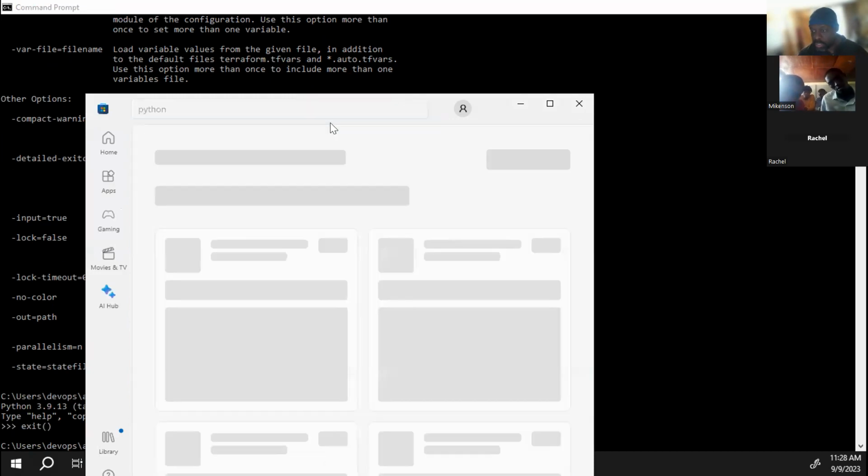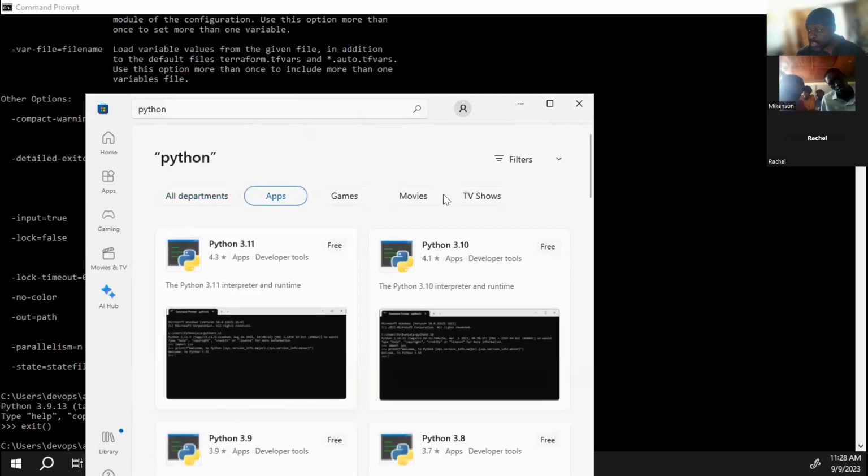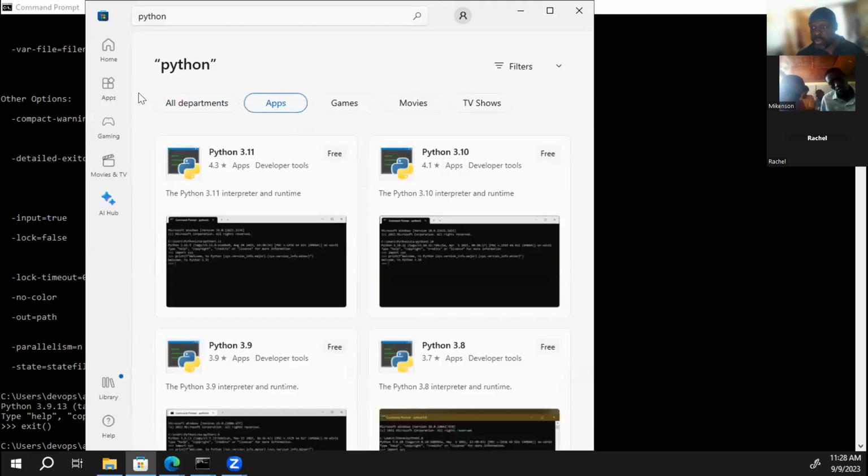I think it was in the apps. I remember we did this on your computer. So can you do that on your new laptop? Can you go in and install Python?